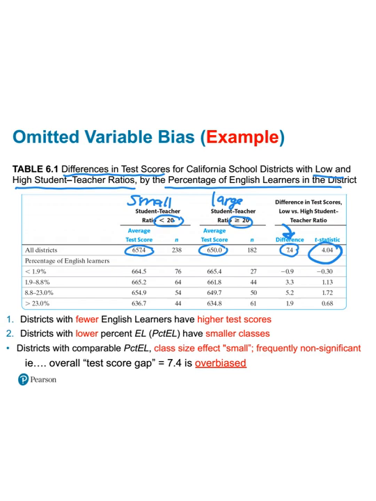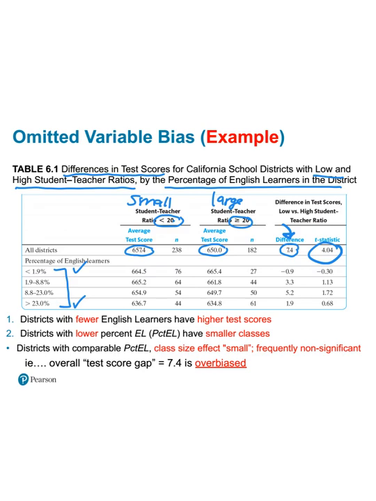Now in this chapter, we introduced the idea that there might be some non-controlled-for variables in the error term, these omitted variables, that are going to create a bias because, one, they do impact our dependent variable, and two, they're probably correlated with the independent variable that we are actually controlling for. So here we're going to talk about the impact of English as a second language and break this down into the percentages of students that are English learners: less than 1.9%, all the way up to greater than 23%, with a few different categories in between.